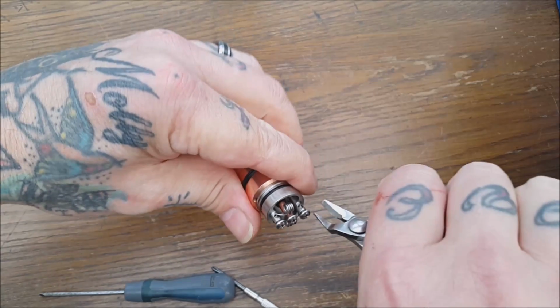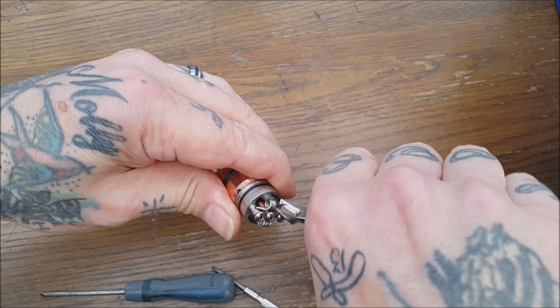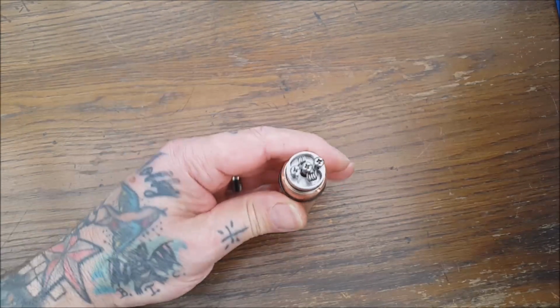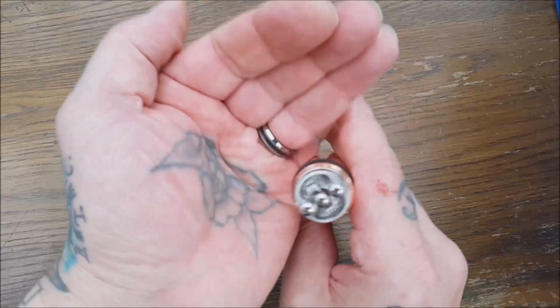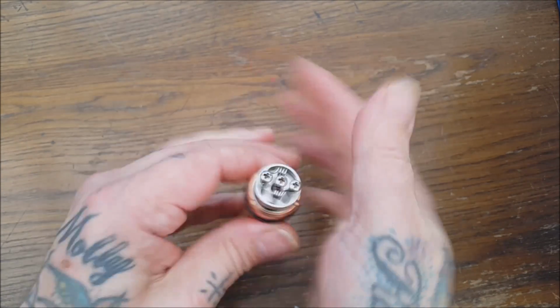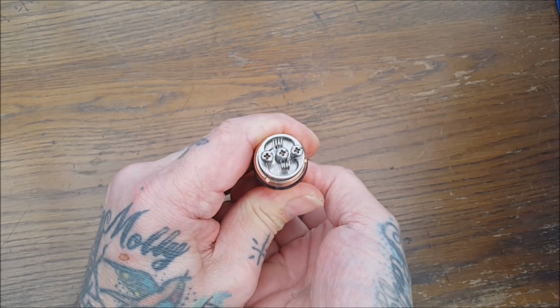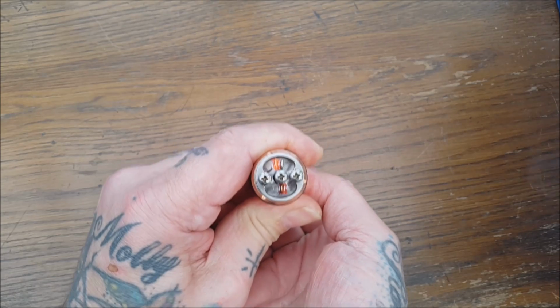We'll trim off that excess, if I can get in. Mind your eyes. And we're looking like we're kind of getting there. Yeah. Just give him a couple of little pulses. Here we go. He's coming. Look.